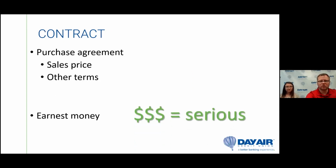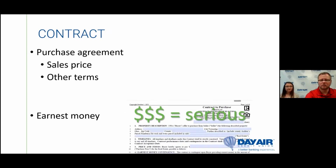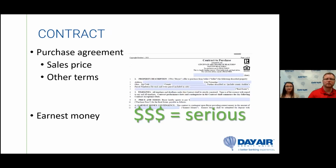Next is, I won't go into too much depth here. My animation was backwards, so I'll go ahead and put those up. Because we'll have a realtor talk more about the contract, but you will enter into, what is it, 11 pages now? It's a lengthy contract. It's a purchase agreement, and it spells out the sales price that you agreed to, when you're going to close, and any other conditions, like are they leaving the stove, are you buying the ping pong table? That's atypical, but an example like that. And you'll sign that and get that over to Paige and move forward.